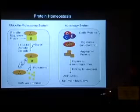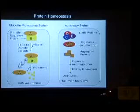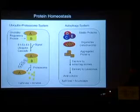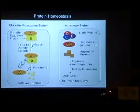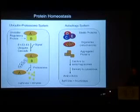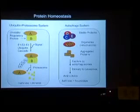Protein homeostasis plays a really critical role in many aspects of cell biology. The ubiquitin system is primarily involved in the turnover of regulatory proteins through an E1, E2, E3 cascade, whereby ubiquitin gets attached to proteins, they're recruited to the proteasome, and degraded, leading to activation or inhibition of a particular process. Half-lives of proteins through the ubiquitin system are on the minutes-to-less-than-an-hour timescale. The autophagy system is quite different in design but also controls protein homeostasis — it controls the abundance of very stable proteins, organelles especially damaged ones such as mitochondria, and aggregated proteins.